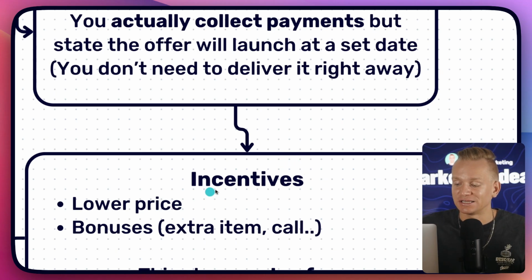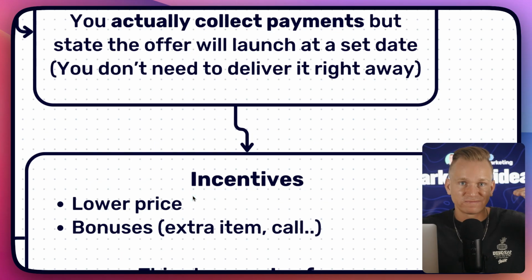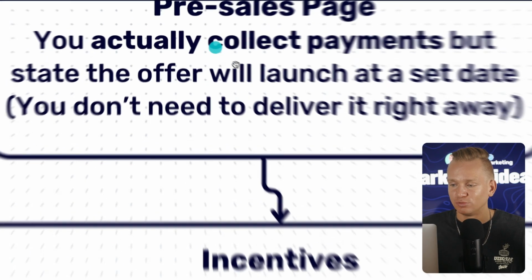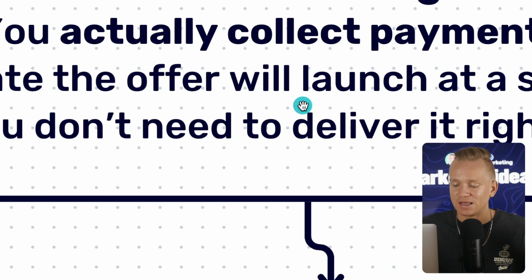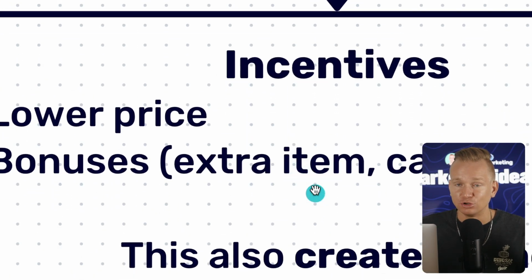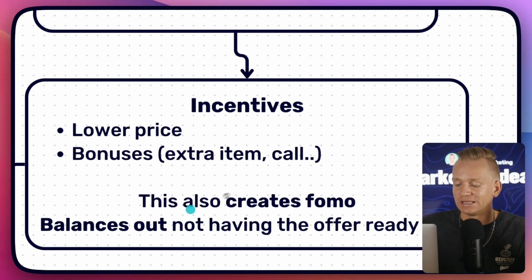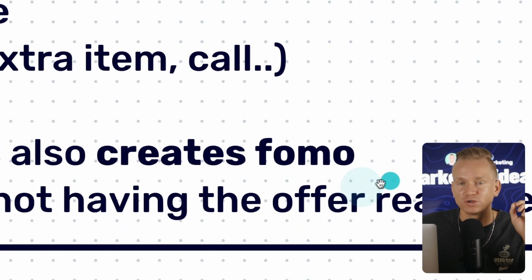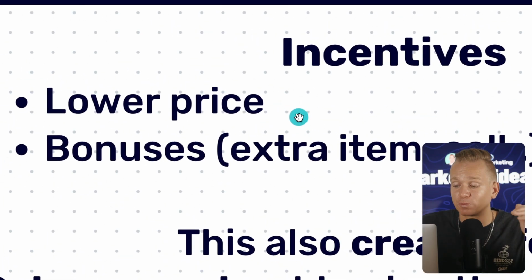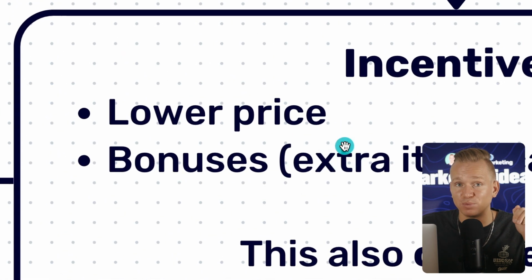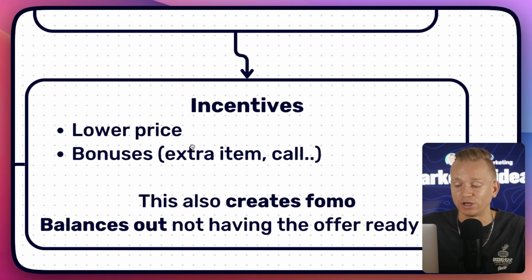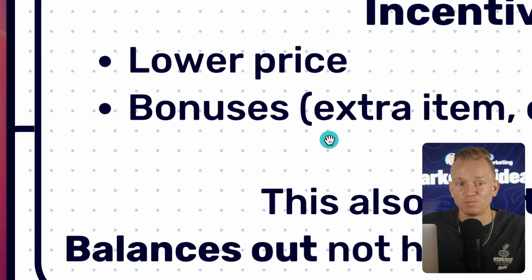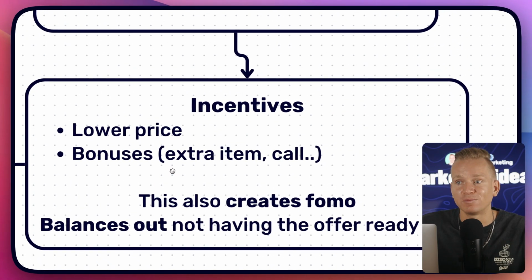So it's an incentive that might balance things out, because again, you'll get a little bit lower conversions because it's not made yet, and because of this, you'll get a little bit higher conversions. So not only does this balance things out, but it also creates some FOMO as well, because if you state that the lower price is only for people that buy before the offer has been created, and the bonuses as well, then people want to buy because they don't want to pay extra later. So I really like this sort of incentive system.